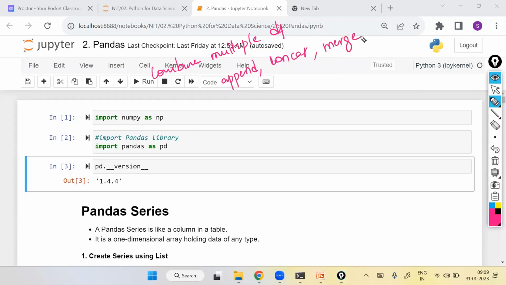We use merge when we have at least one common feature or common column name in both of them; otherwise, we do not use the merge function. Concat is common, where we can do horizontal concat and vertical concat, similar to H stack and V stack in the NumPy array. These are the things we discussed in the last class.